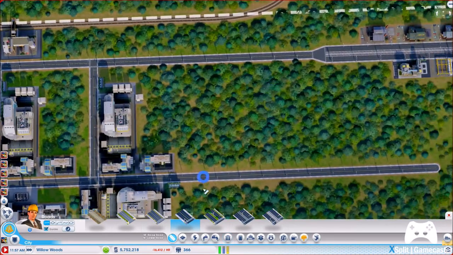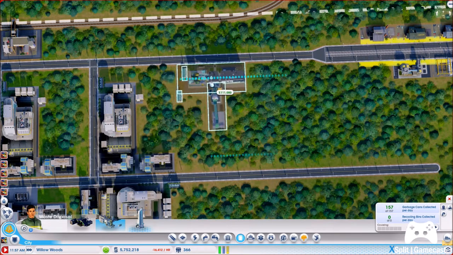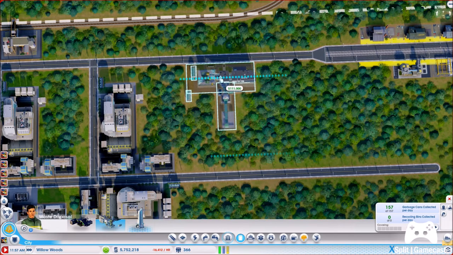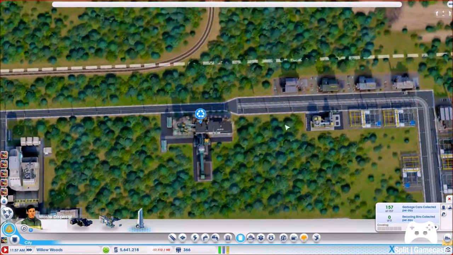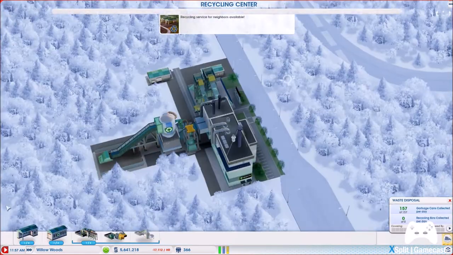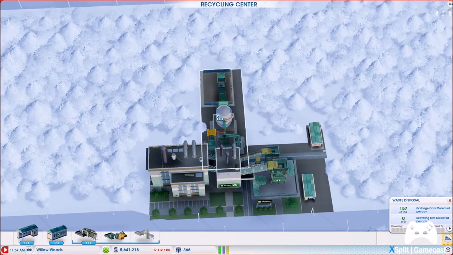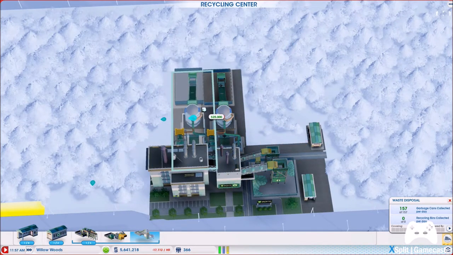I need to have space for the recycling center. Okay, so the other things are going to be right about there. If I put the recycling center maybe way down here, we're definitely not going to be interfering. Now, the recycling center can produce metals, but I don't want to do metals. So we're going to edit our recycling center. It already has a plastic wing, but we're going to give it another plastic reclamation line. Put that right there.